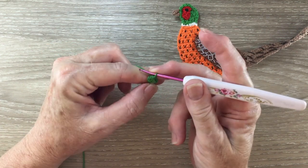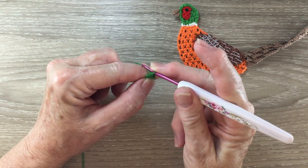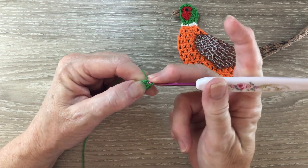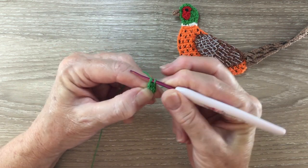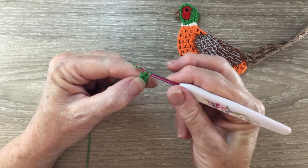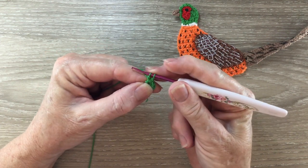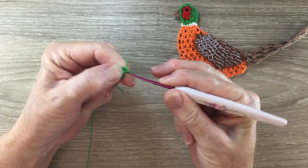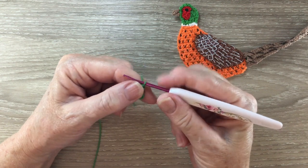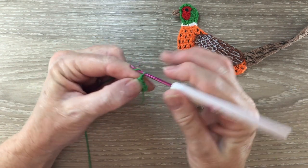And we also need a double crochet. A double crochet is a treble using UK terms. So yarn around the hook, hook into the same stitch as our half double crochet, bring up a loop, yarn around the hook and take the hook with the yarn at the end through 2 loops. We have 2 left, yarn around the hook and take the hook with the yarn at the end through the remaining loops. For row 3, we start with 3 chain.